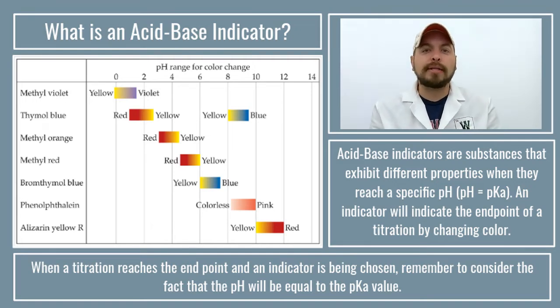All right, question for you. If I wanted to end a titration at a pH of 11, which of these indicators would I choose? Think about it. Did you pick alizarin yellow? If you did, you're right. The reason is that the pKa of that indicator is somewhere between 10 and 12. That means its color changes between 10 and 12. If that's where I want to end the titration, that would be the best indicator to use, because the pH of color change, the pKa, matches the point at which I want to end the titration.